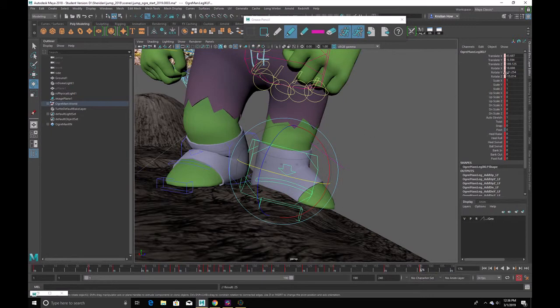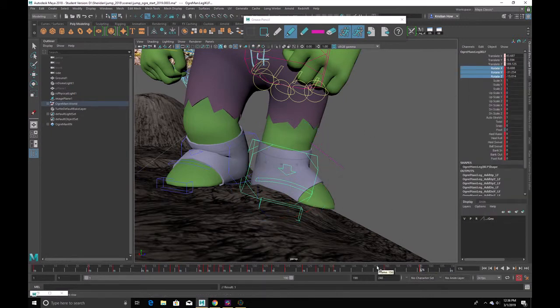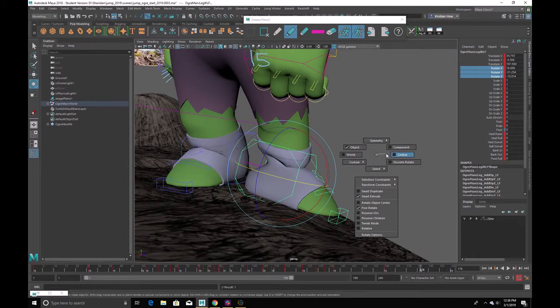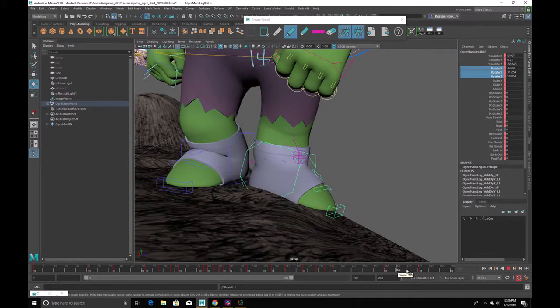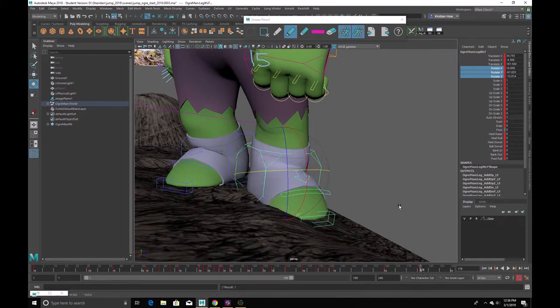Instead of keying everything this time, I'm going to just key the rotations. All right. And I'm going to go back over to gimbal mode so I can see exactly what's happening here. And I'm just going to rotate that Y value. And then I'm going to rotate that Z value.